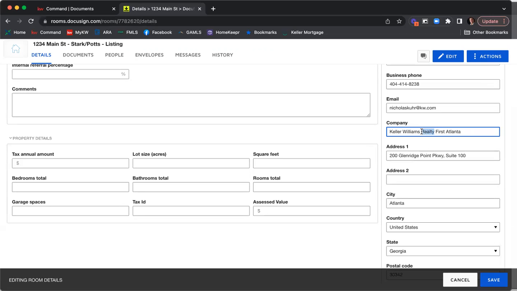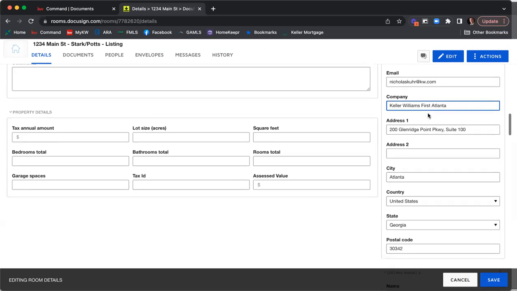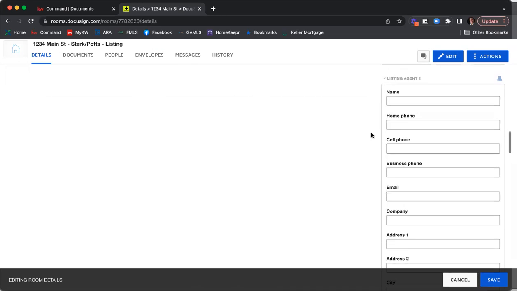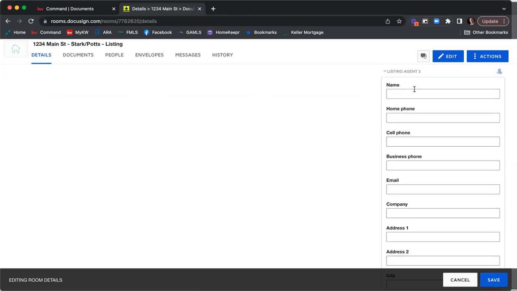We have received permission from Lynn and Alita that we can remove Realty from the name. It's a small thing, but the company fields on the actual GAR forms are pretty small. So if you include Realty in the name, the text will start to overlap some of the other text on the GAR form. Not a huge deal, just personal preference. So I'm listing agent number 1. If I am listing this with another agent, I can add his or her name here and contact information, but today I'm not.